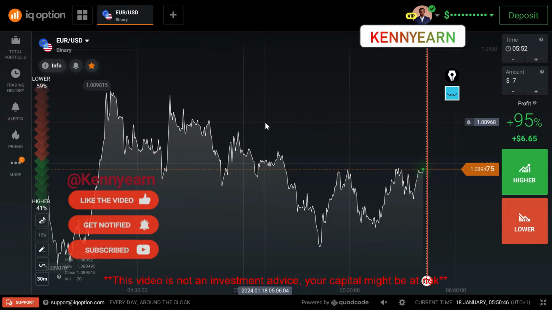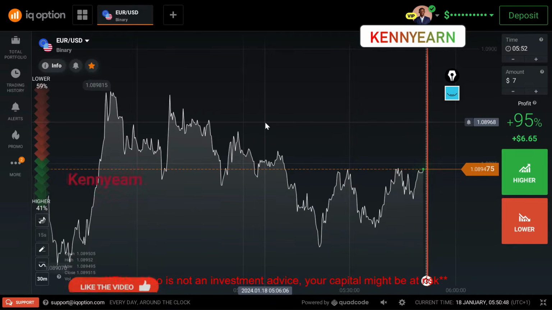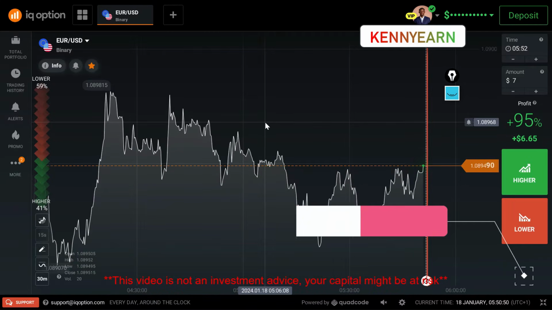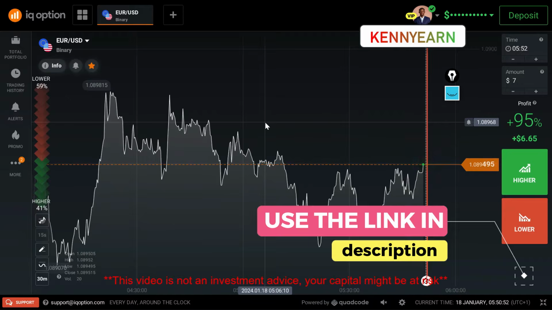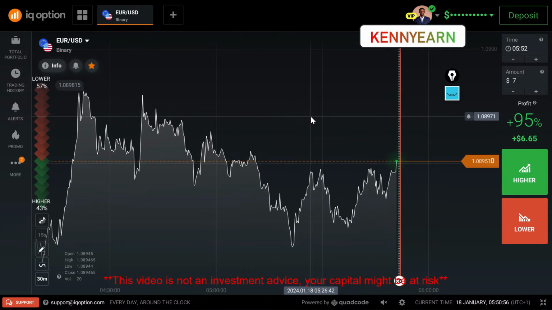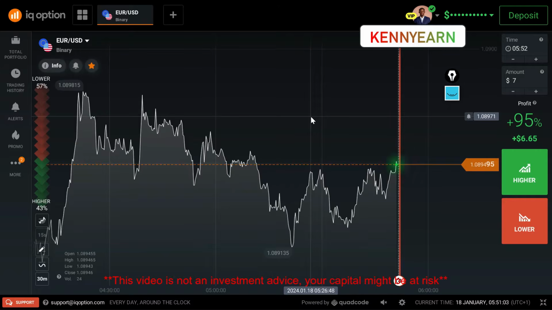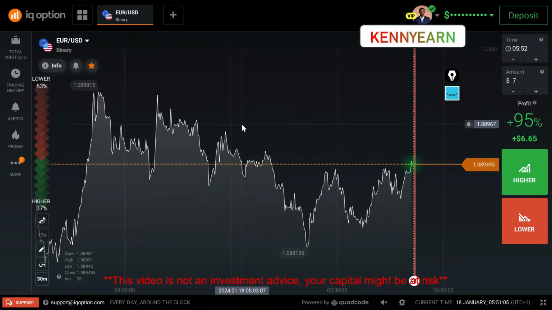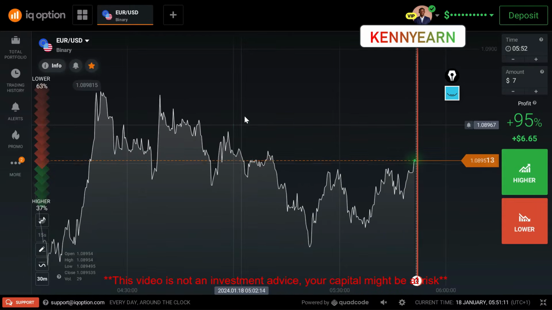Then you can download the app, the software application on your PC, and then I usually use the software application. So iqoption is one of the brokers that have a software application that you can use to trade. All right, so you're gonna see a few things popping on your screen, but I'm gonna take you through all of them.